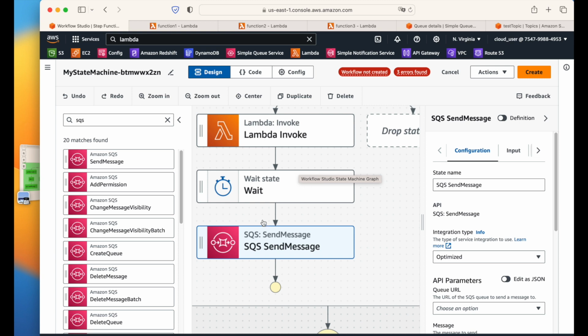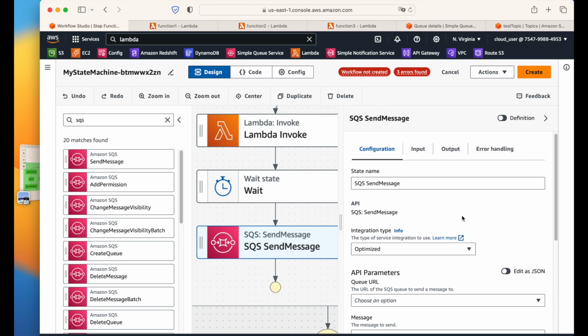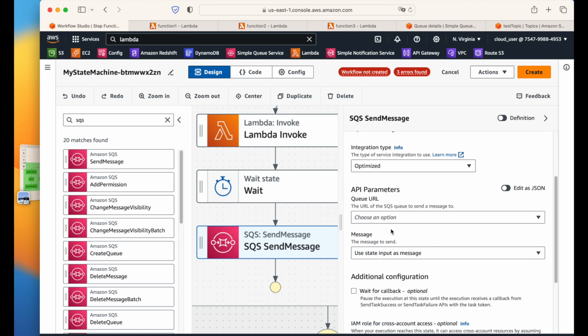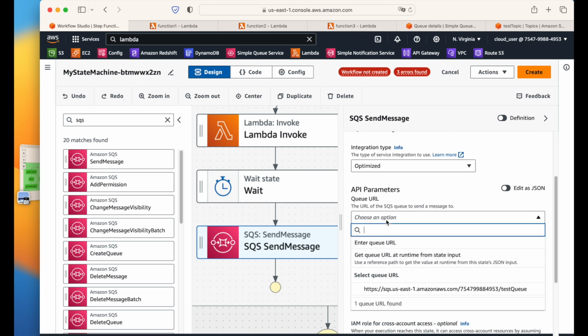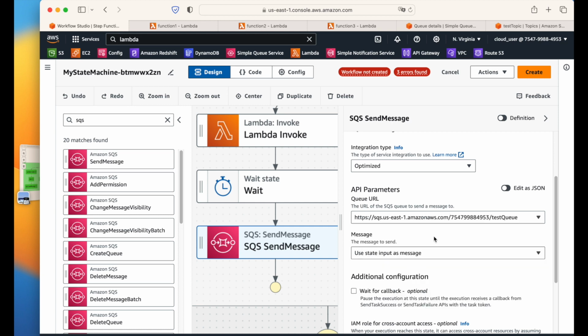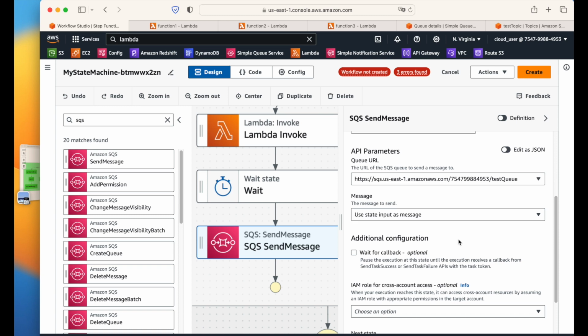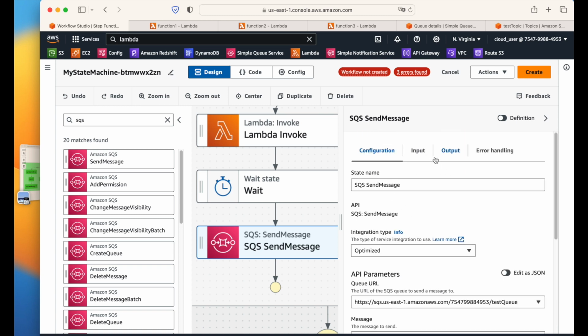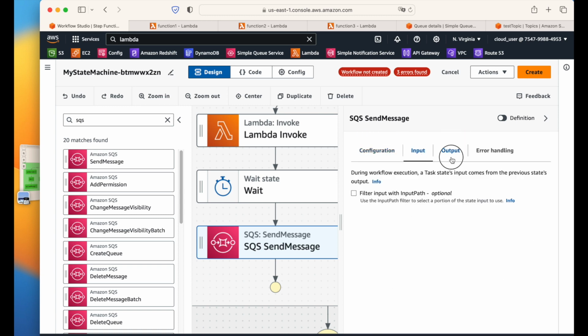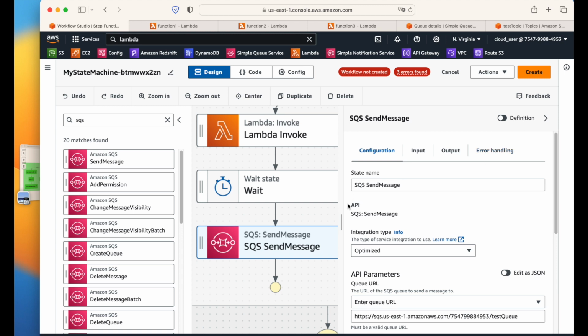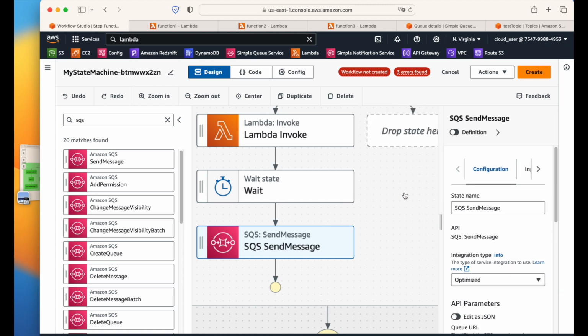Then if I click on it and go to the right, we have to select which SQS queue we want to send the message to. I will select the SQS queue that I have created, and then select the state input as the message. That means whatever input is passed is the same as the message. I will not change anything in the input and output. This is fine. Now you see our first step is done.